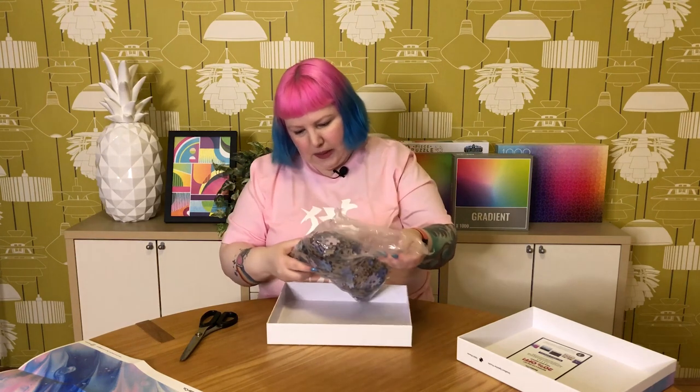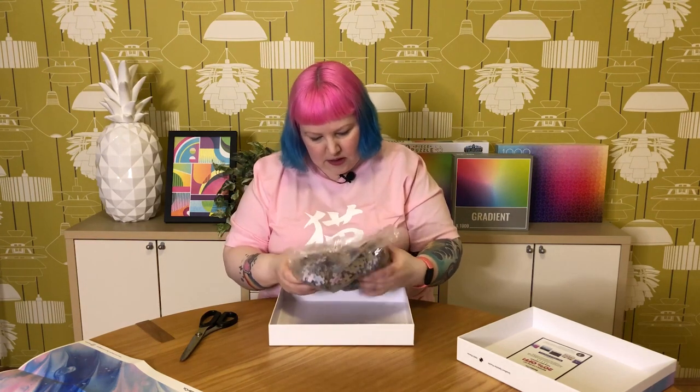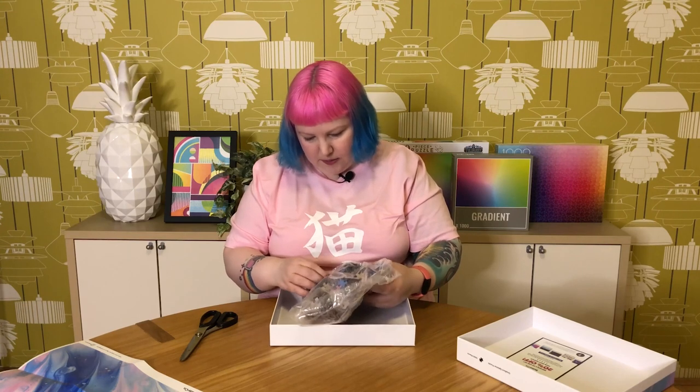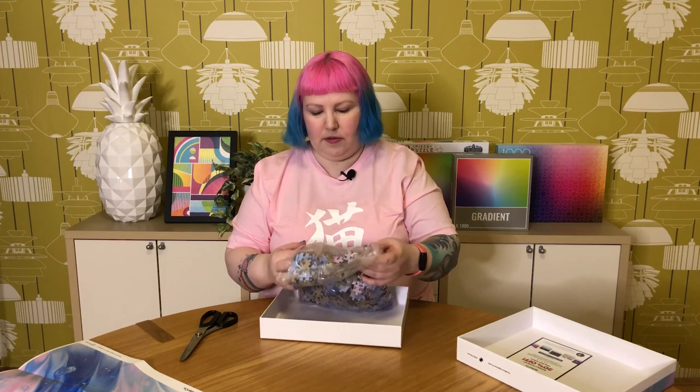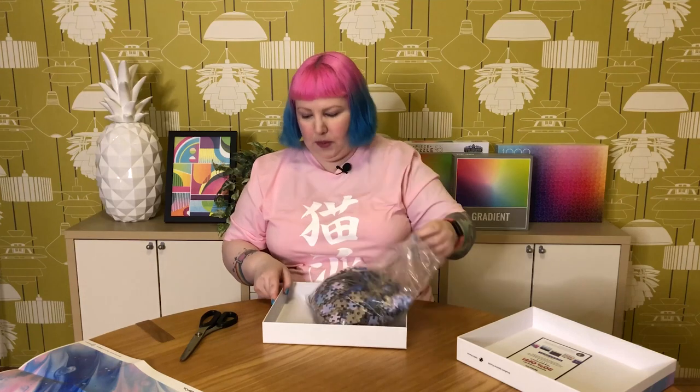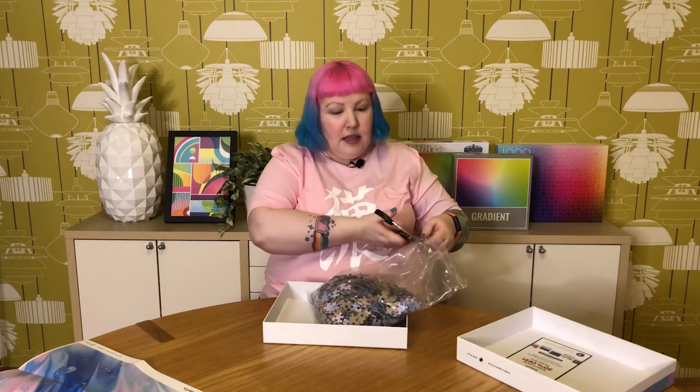And just looking at the pieces, they look pretty normal. They look a little bit bigger than some brands. They're probably a similar size or a tiny bit bigger than some of the Ravensburger pieces, but definitely bigger than something like Cloudberry's or Gibsons, and they look like a brown cardboard backing, but let's open them up and have a closer look.